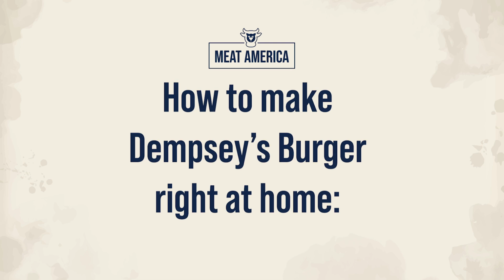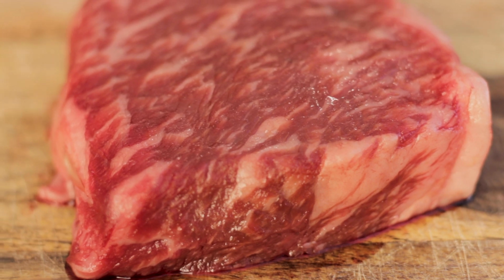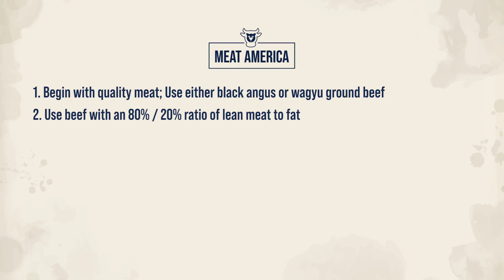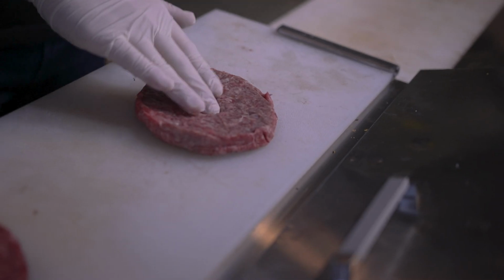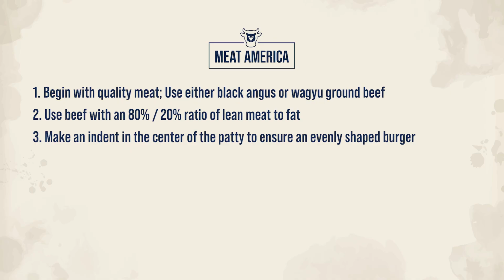If you want to make a Dempsey's burger right at home, just follow these simple steps. Begin with quality meat. Use either Black Angus or Wagyu ground beef. Use beef with an 80-20 ratio of lean meat to fat. And remember, the more the fat content, the richer the burger. Once you have your patty formed, use either your thumb or fingers to make an indent in the middle of the burger to keep a flat shape throughout the cooking process.